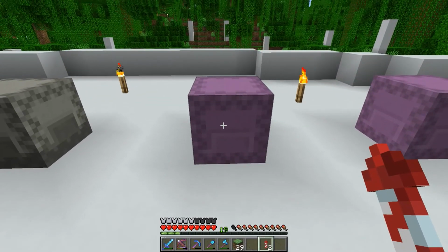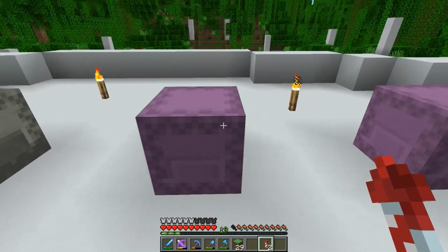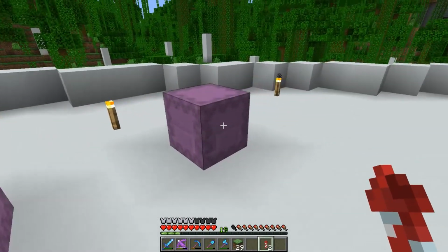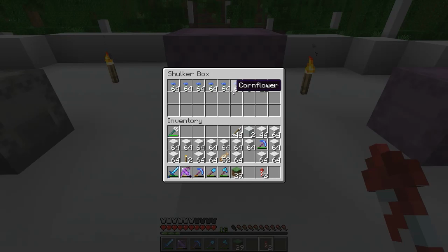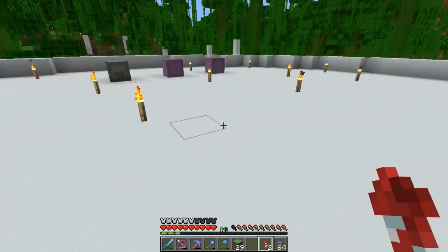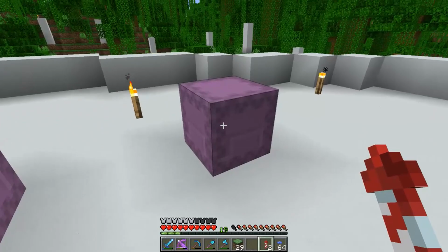Alright, ladies and gentlemen, why don't I show you how many blue flowers we got from that flower farm. In this shulker box there are almost 8 stacks, 7 stacks minus 11, which is pretty good considering it was running for about an hour. This is more than enough for what I need, because I'm going to be working on this platform today. And in the other 2 shulker boxes, we have some materials we're going to be using.